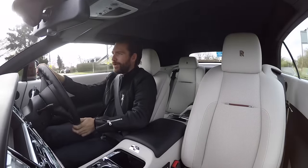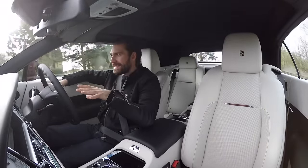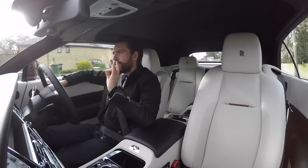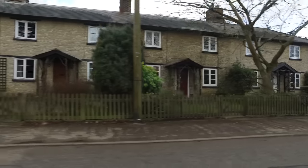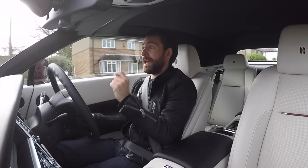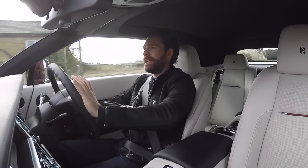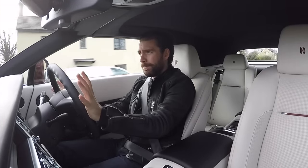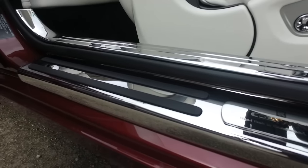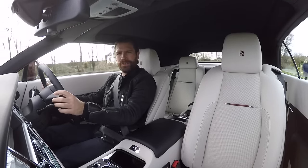I am this year shopping for new cars. I'm not saying the Dawn is going to be it, but it is new car year. I thought — this is the kind of vehicle I've never owned. I've had very little time in a Rolls Royce, and my first flavour of the occasion was very enjoyable. We do have summer coming up, there are some road trips happening, and I am partial to a bit of top-down action. So let's check out what this thing's all about and hit the beautiful, windy, blustery roads of the UK.